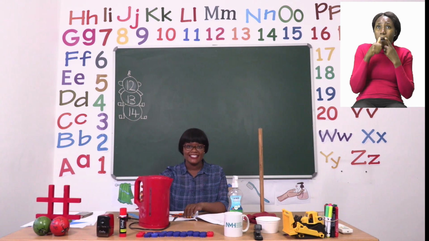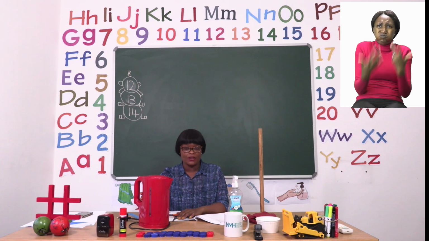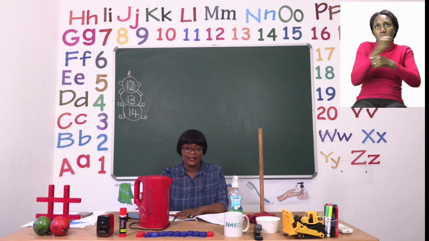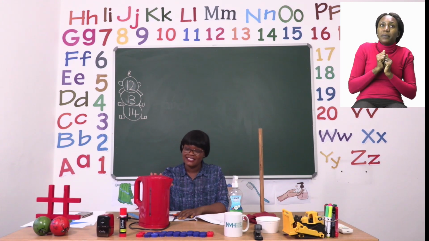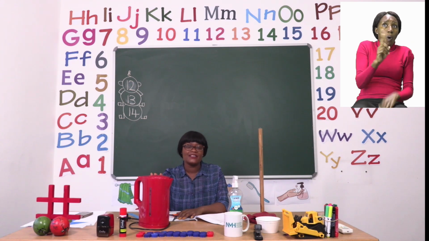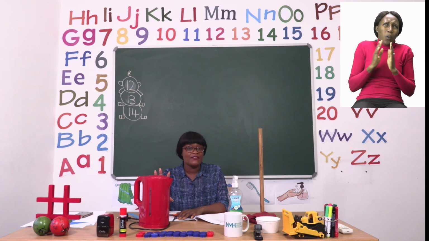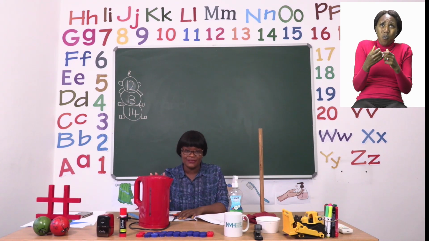This is a kettle. A kettle boils water. And when the water is very, very hot, we use it for cooking, cleaning, and washing. But, boys and girls, for you to touch the kettle when the water is boiling hot, that can be very, very dangerous. So please, there are many children who have gotten burnt from touching these items.